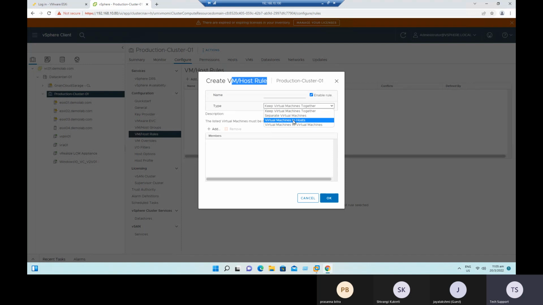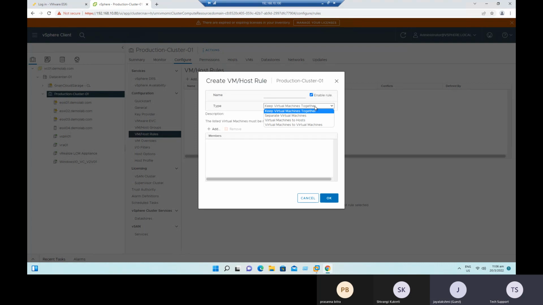Normally for Linux virtual machines, the licenses are based on the ESXi host CPU count. So in that scenario, we recommend keeping all your Linux virtual machines on one or two ESXi hosts. In that scenario, we'll use the third rule. And the fourth rule is virtual machines to virtual machines, meaning within this range of virtual machines you want to do migrations. At that time we'll choose the fourth rule. This rule concept also depends on the customer scenario and application requirements.